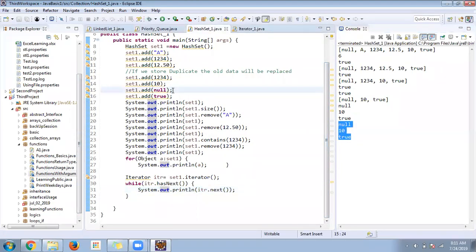Understood? Any questions for anyone? Yes, Murli. We can also use for each and while in a priority queue, right? Here in hash set, we are using for each and hasNext, right? Correct. So you can use that in a priority queue? For the priority queue, the for each loop and the iterator, you are saying? Yes, correct. Because the iterator and the for each loop are mainly used for sets and queues. Mainly we should use them there only.